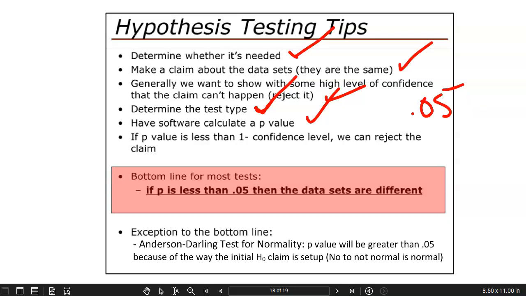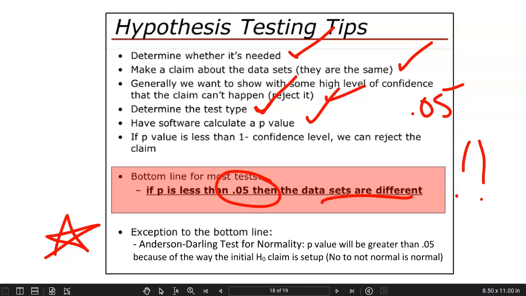So here's the bottom line. When you run the test and you look at the results, we're looking to see that a p-value is less than 0.05. If that is, then the data sets are different. We can say we can reject the null hypothesis. We're stating no to the no change condition, which means that there was a change, that they are different. P-values less than 0.05, and we're excited. A change has occurred.